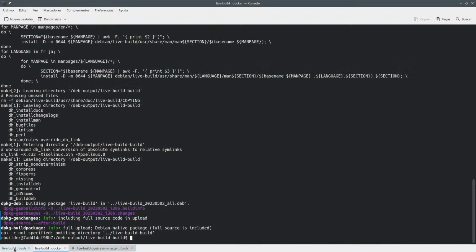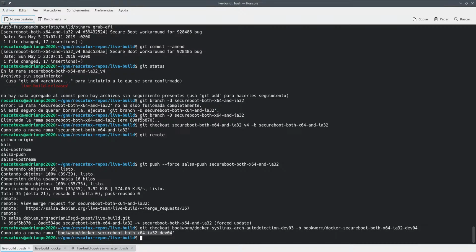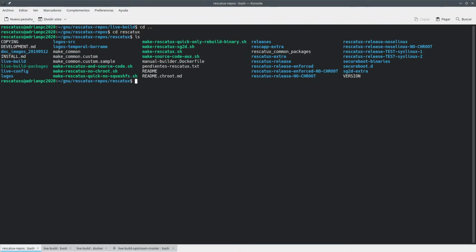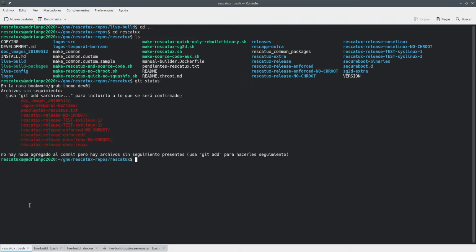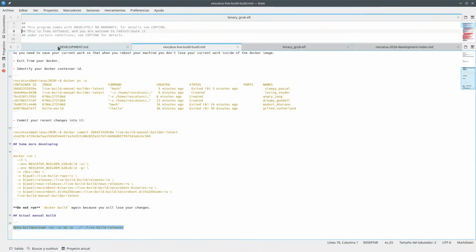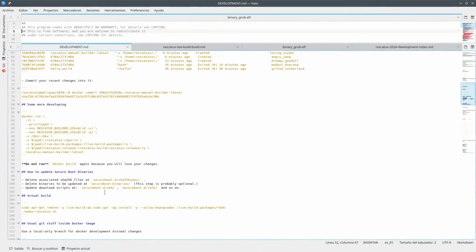Okay. So now we should be working with the Rescatux repo in order to build the image. So here's the repo. The repo is on group theme dev1, and so I open a new tab, and here I can work with our Docker.